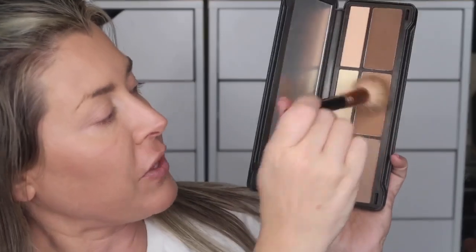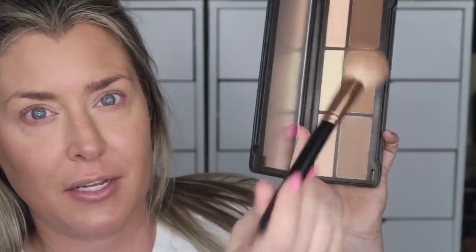So next I'm going to go in with my CColor Cosmetics contour powder set. I go in with these two, mostly this one. It's lighter, it's cooler, and then a dab of that one so it's not too cool. And then I'm just going to contour out like so.